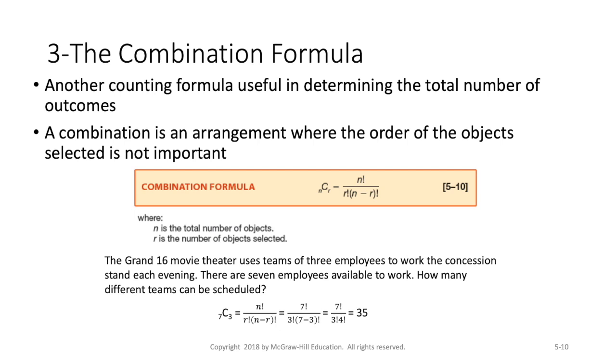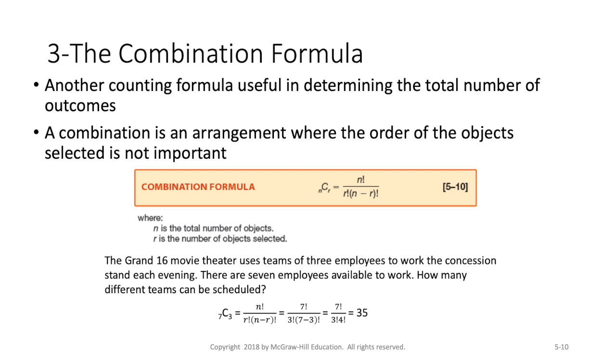So this one's called the combination formula, similar to the permutation, but again, now the order doesn't matter. So we were talking about 3 parts, right? What if I need to create a committee of 3? Well, having a committee of 3 that's comprised of Amy, Joe, and Karen says the same thing as having a committee that's Karen, Amy, and Joe. It's the same 3 people. It doesn't matter what order I put their names in. And so we need a slightly different formula to help us calculate the number of possible outcomes from this arrangement when the order is not important.